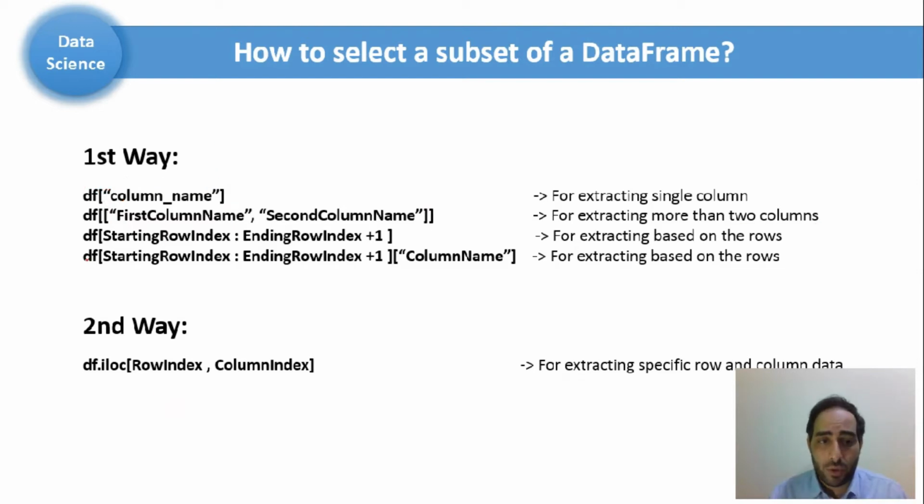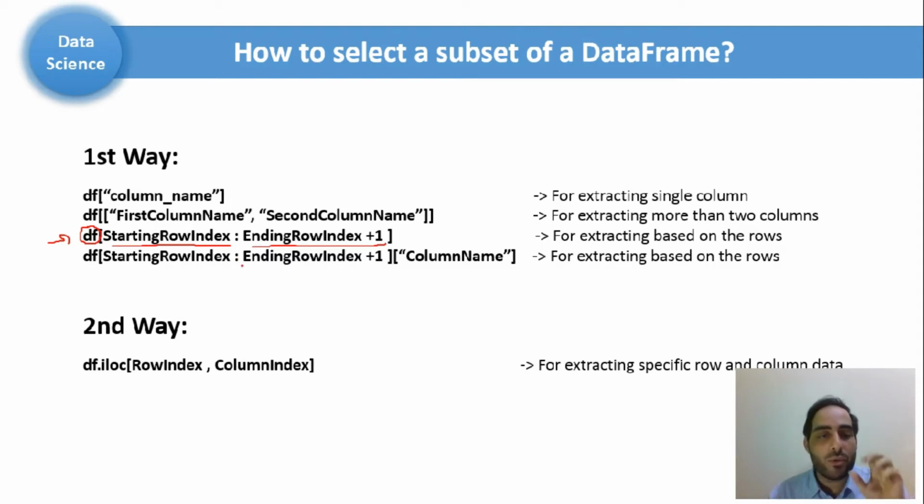Now, to do slicing based on the row, you just need to start with the data name, and then open square bracket, and then between them you need to write the starting index colon the ending index plus 1. We have learned already in the basics of Python that if you write, for example, 5, it's not going to take that value, it's going to take the value which is on index 4. So if you need to take the value of index 5, you need to mention 6 here. You can take it as a rule, the ending index is always plus 1. Fine. So this is how to extract the row.